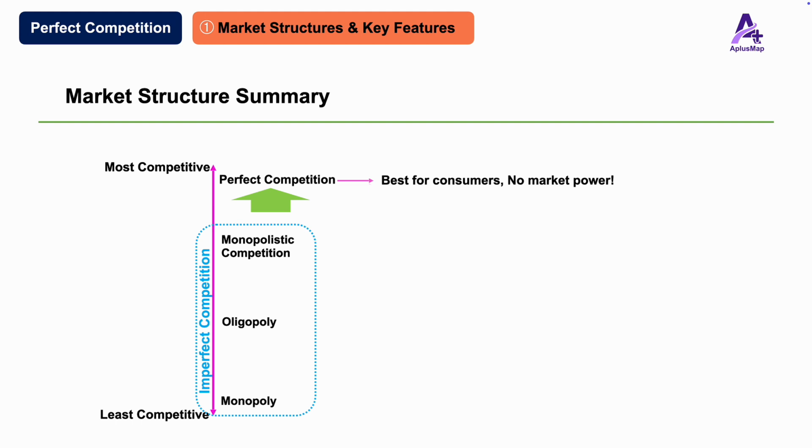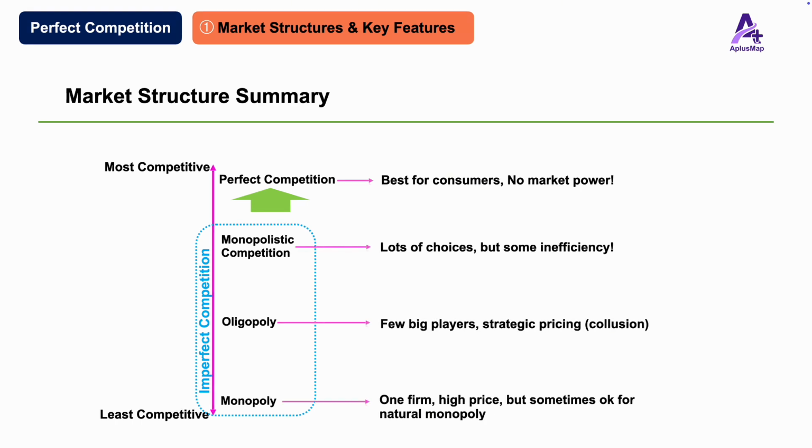Then, moving along, you get monopolistic competition, lots of variety there, product differentiation, but yeah, some inefficiencies creep in. Next up is oligopoly. That's characterized by just a few powerful firms. You get these fascinating, sometimes kind of risky dynamics, interdependence, maybe even collusion. And then way at the other end, monopoly. Just one firm controlling everything usually means less choice for consumers, potentially higher prices.